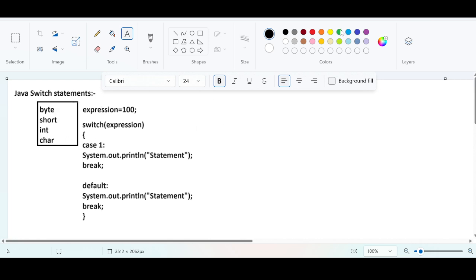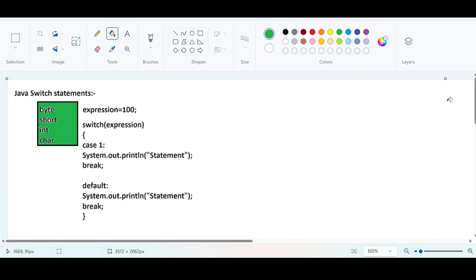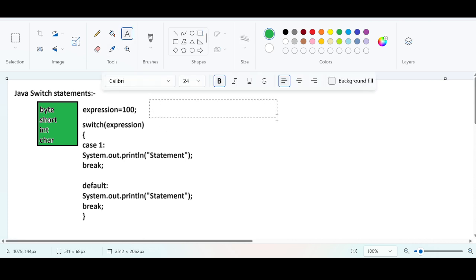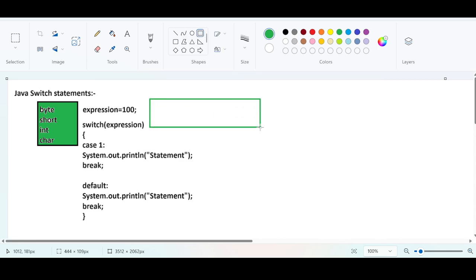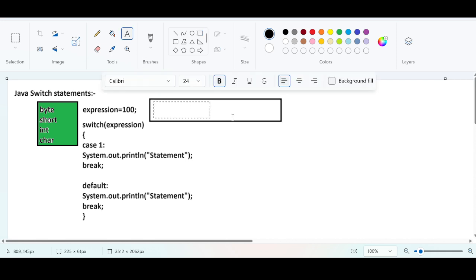All these data types are valid, yes or no? So what are the invalid data types? You cannot use data types like long, float, double, and boolean. So these data types are invalid data types.